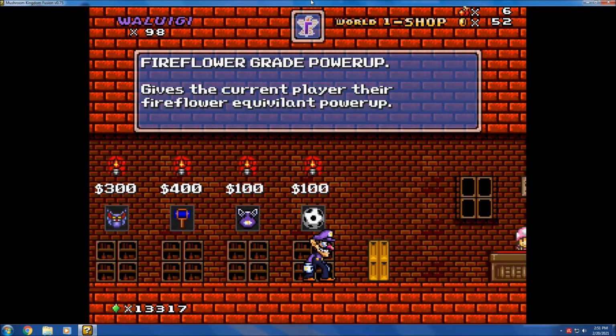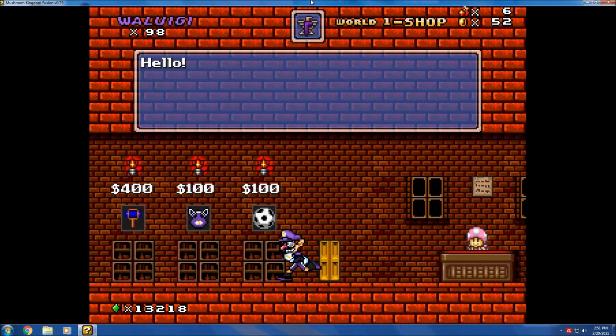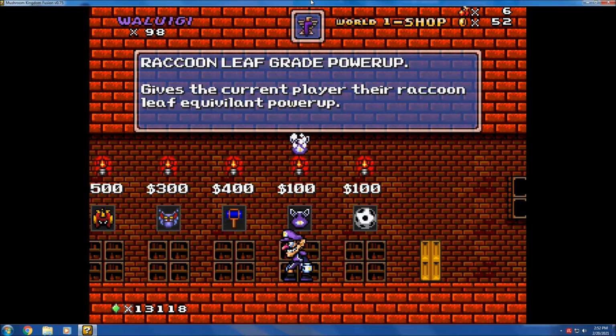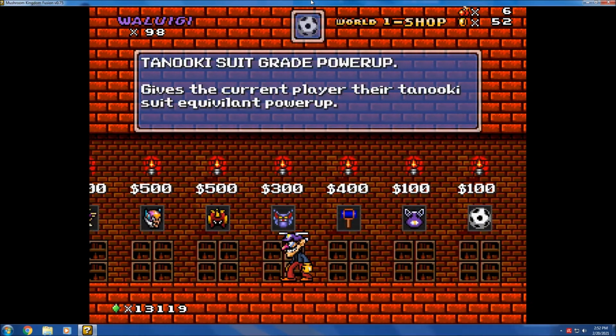First up is the Fire Flower grade, which I said before gives him a soccer ball, which dresses him up as he was in Super Mario Strikers. And he throws soccer balls at the opponent, similar to how Wario throws hammers in the Sledge suit. The Raccoon Leaf upgrade is the Jet Hat, just like Wario's, and it works the same.